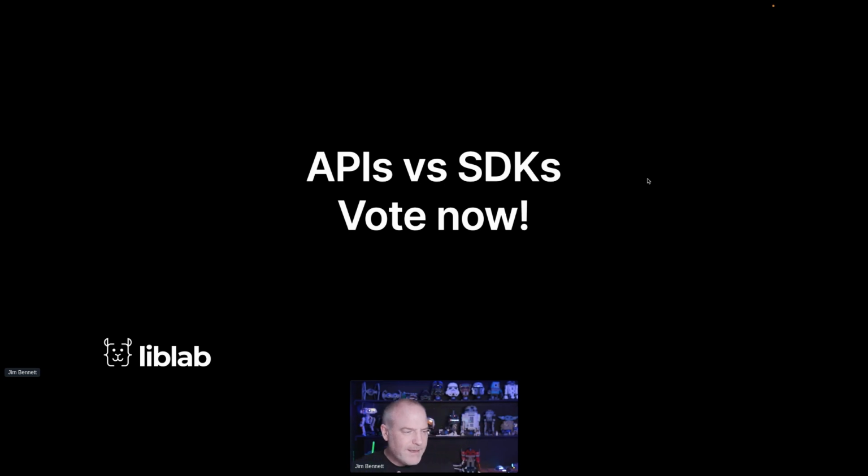Now, when it comes to accessing an API, there's kind of two ways you can do it. You can either hit the API directly, so you can call into a REST API, or you can use an SDK or some other layer of abstraction that wraps that API for you. So just drop in the chat if you're team API or team SDK. Just put API or SDK. Do you like to use REST APIs directly, or do you like to use SDKs? So just drop that in the chat. I'm intrigued to know.